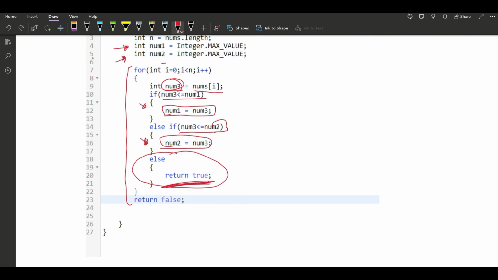And if this is not the case, then in the end we'll return false. So that's it about this problem's solution.